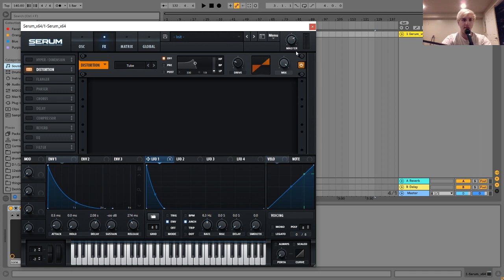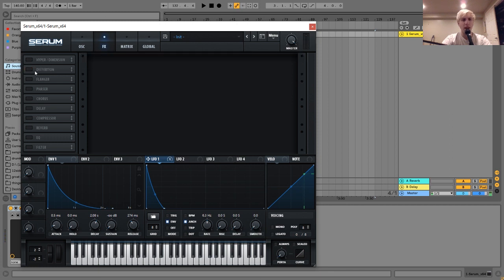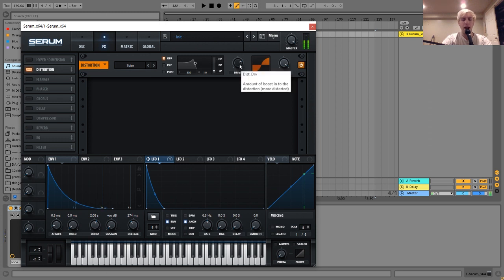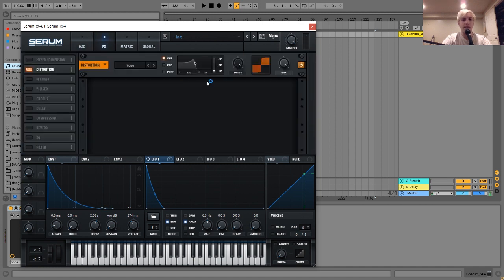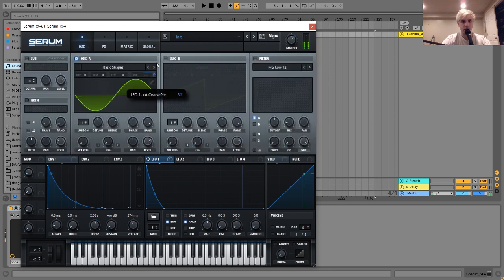So next thing I'm going to do is start distorting it. You can hear, it's going to help give it that real hard-hitting 808 sound. The sine wave on its own doesn't quite cut it, but once you start distorting it and adding some higher harmonics, that's where you really get that 808 sound. And you'll hear too, if I turn this drive up all the way, that pitch envelope really gets highlighted. Obviously, I'm probably not going to have this be that distorted, but you can definitely hear, around there is pretty solid. And again, I'm just going to keep fiddling with this. Okay, so that sounds pretty good.